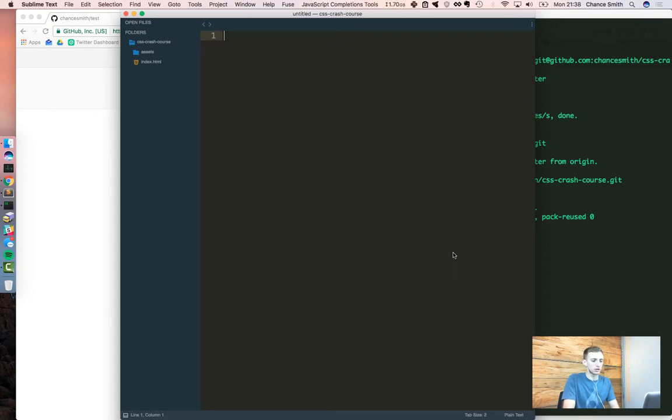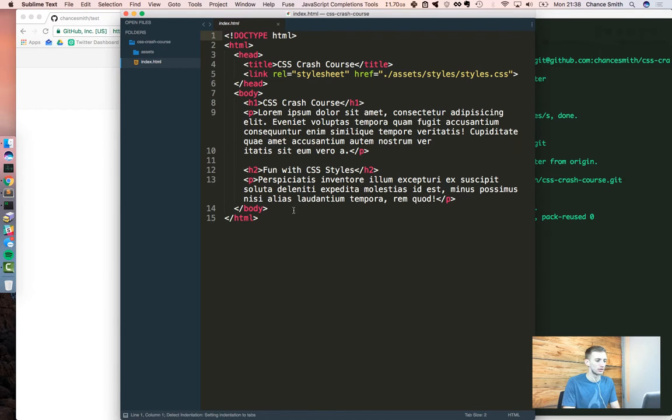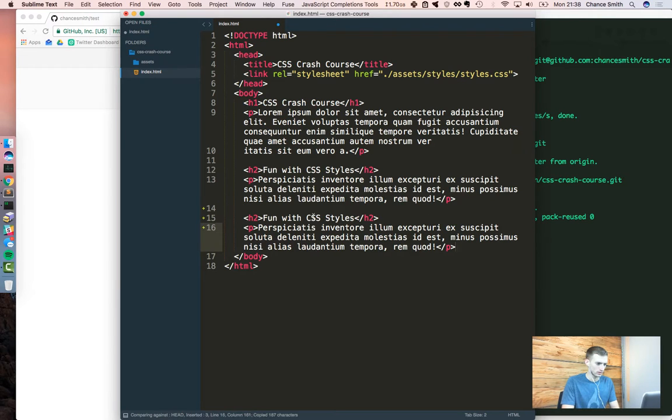We're going to open this project up in Sublime Text. I'm going to go to the header, or the index.html, and we're just going to add "fun with GitHub." All right, so I've made a change. You can see in my gutter, I've made 3 line changes here.